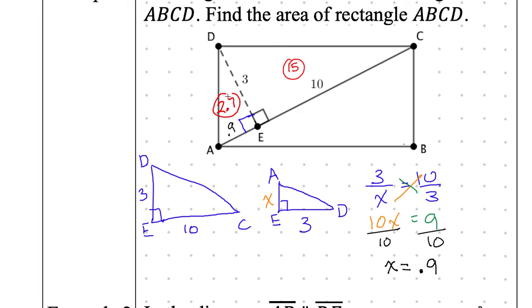Everyone circle 2.7. I like to circle the numbers that are the areas. That way it's not confusing with the line segments. And Cohen, I'll take your card. All right, so I'm going to add those two together. I get 17.7. If this giant triangle added up to 17.7, the triangle on the bottom right must also be 17.7, because the diagonal of a rectangle always divides it equally in half. And then I add 17.7 with 17.7 for my final answer.